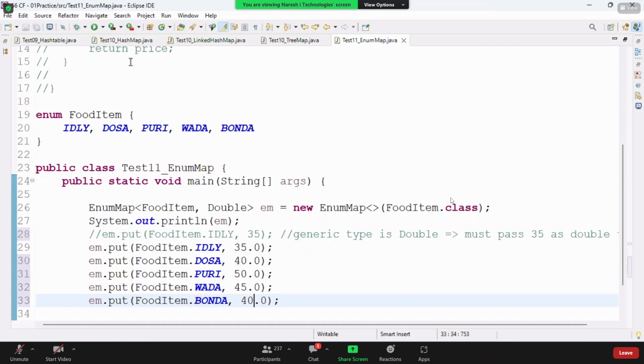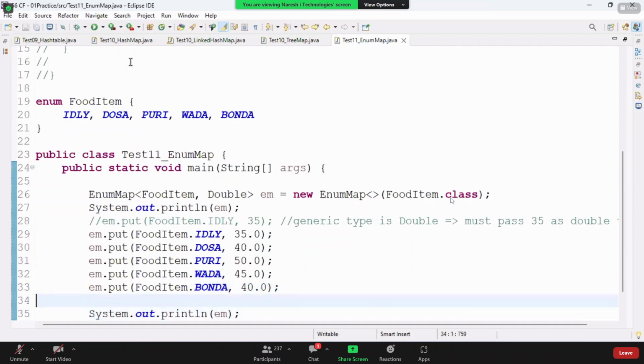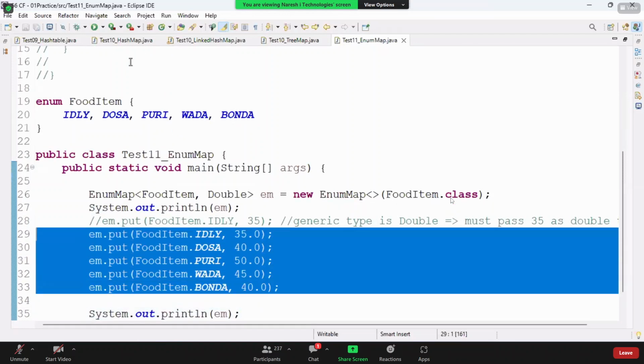Tell me, this way of assigning values, assigning prices to the food items, is it dynamic or static? Can I read those price values from the keyboard? No, no. Can I read the price values from the keyboard?